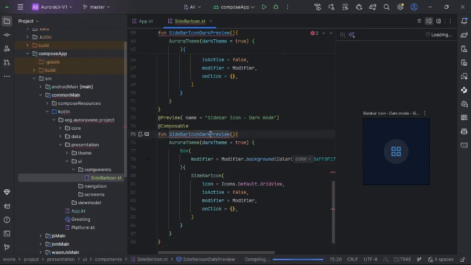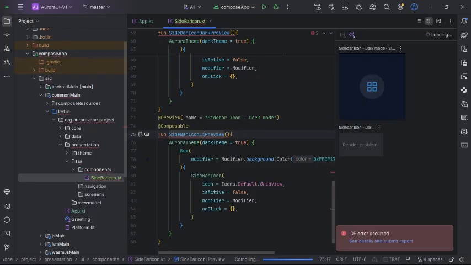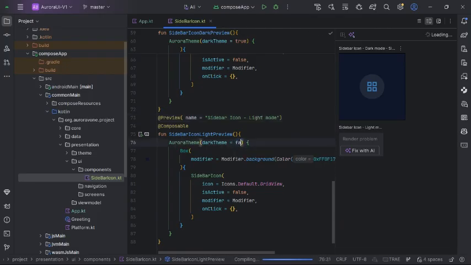The only thing will be changing the text from dark to light. Then we shall change this to false, since we are in the light mode. Then we shall see what we'll be able to preview.